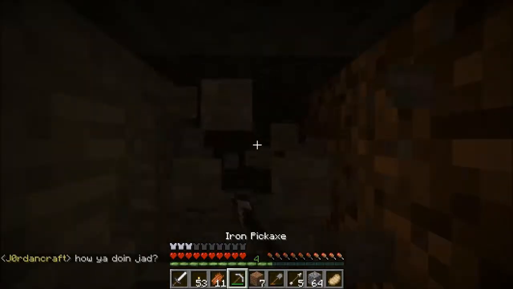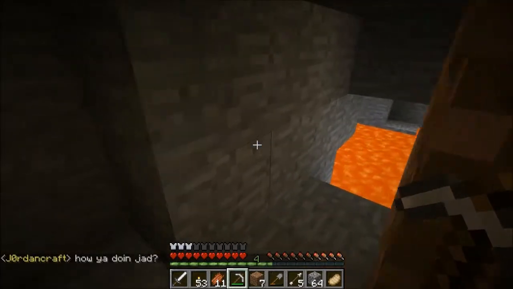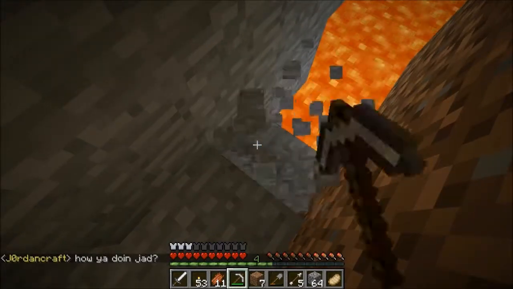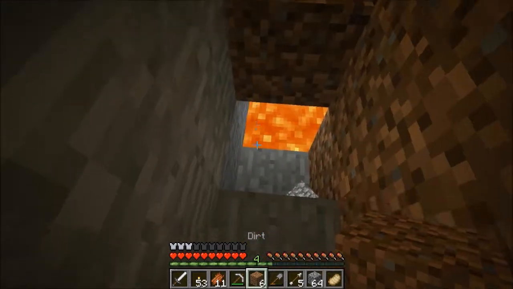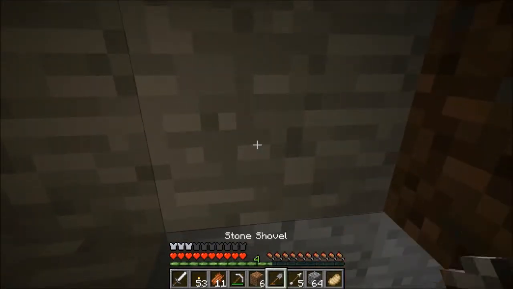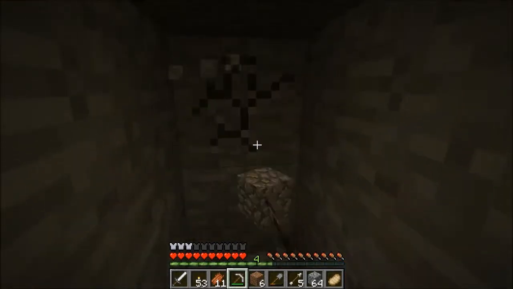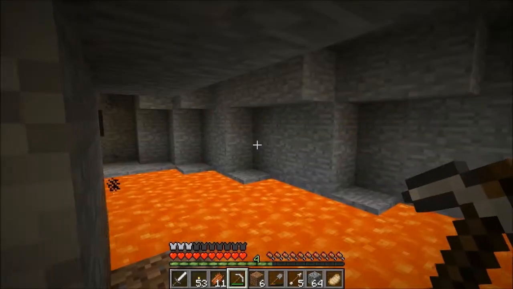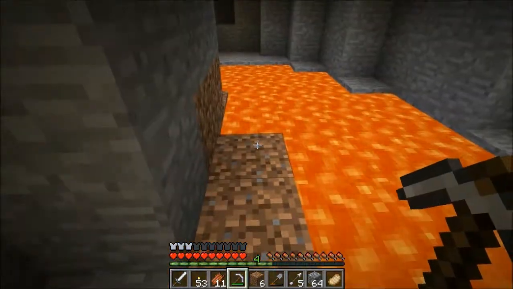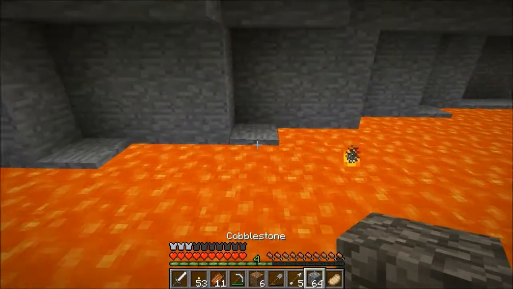Because usually diamonds are on about the same level as redstone. Lava's about that level. Here, so I don't fall into that lava. And lava pools usually means natural caves. And diamonds. And both would be good to me right now.